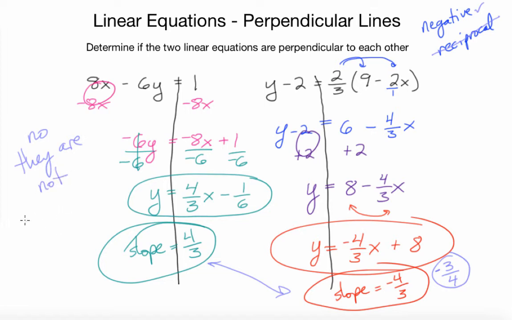And in fact, the line in red at the end needed to be y equals negative 3/4 x plus 8. That would be a perpendicular line. All right, hopefully that's a helpful problem for you to see in comparing whether two lines are perpendicular or not. Again, you just want to get to the slope for each line. Once you have that, you can compare the slopes, see if they're negative reciprocals, and then determine if they're perpendicular or not.